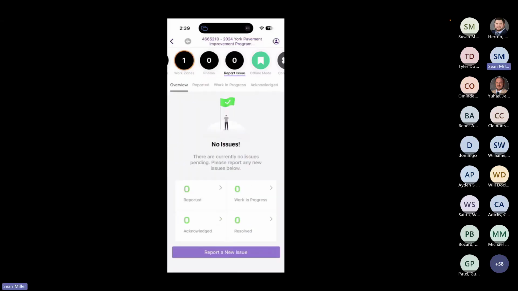Next, I want to focus on reporting issues. This is the same as I showed earlier, but when you're within your project and maybe you're seeing tickets fine and then you stop seeing them, or you start to see tickets for a different material, or for a different job number, something doesn't look right, whatever the issue may be, here's another spot to report issues, which again are the quickest way to get resolutions while you're out there on site because it notifies the supplier contacts and HaulHub support at the same time.